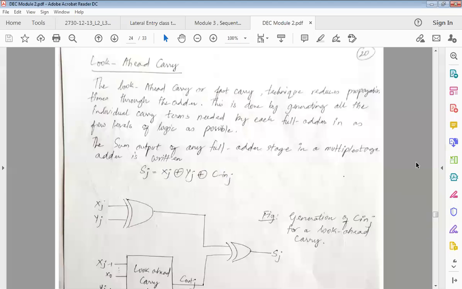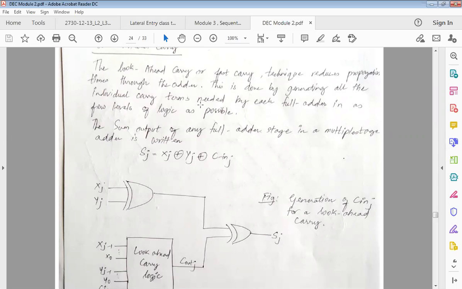So we will discuss now about the carry look ahead adder. As the word suggests, the carry look ahead adder is sometimes also referred to as a look ahead carry generator. The reason why we call it a look ahead carry generator is that it generates the carry values upfront, so that we don't have to depend on the previous carry to be generated. Right. So this is one speciality of this look ahead carry generator.